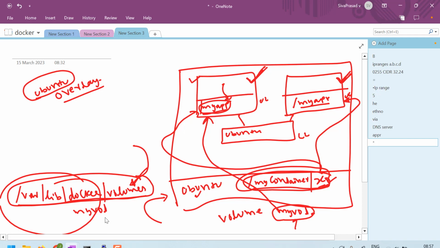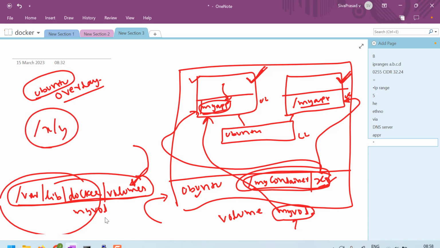You want to mount your own directory, wherever, some path /x/y. You have to make sure that this folder is there before mounting. If you are mounting your own directories which are not managed by Docker, yes, you can do so. That is called a bind mount.